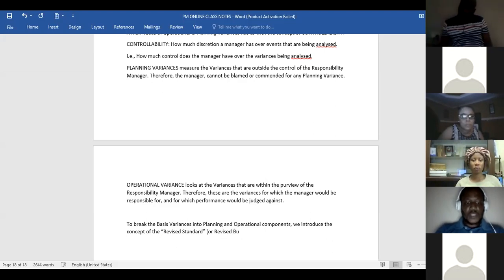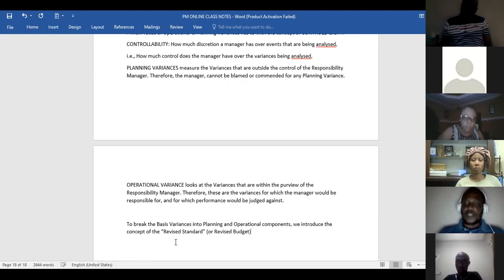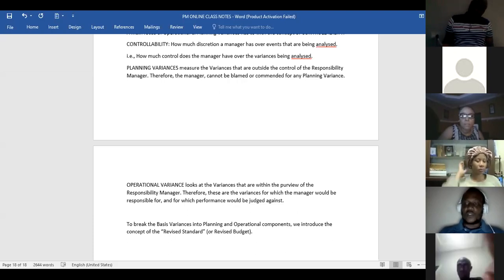So it's basically our revised standard. That's what we're going to use to break all our variances every time. Once you've done the first one, the second one, it will be intuitive going forward.